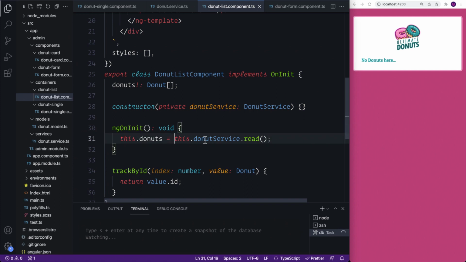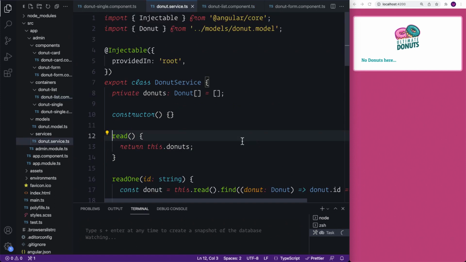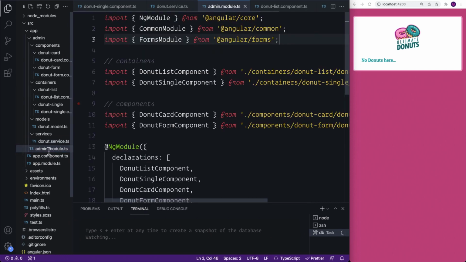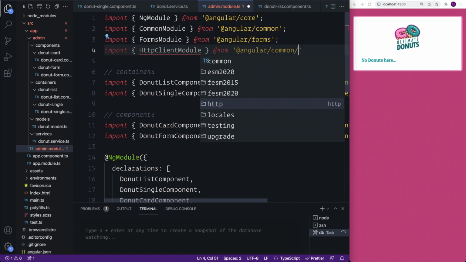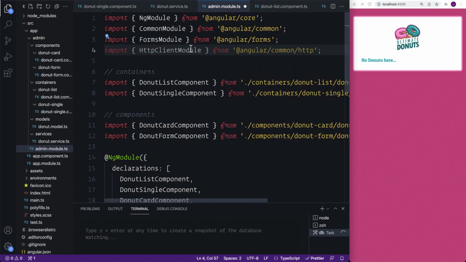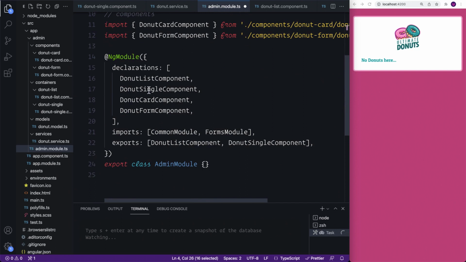So how do we turn this read, which is synchronous, into something that's asynchronous? The answer will then lie within the read function itself. So we need to now understand how to use Angular's HTTP client module. Now, before we can begin, we need to jump into our admin module and we need to import our HTTP client. Now for this, we can import the HTTP client module, and this is from @angular/common/http. So when we've imported this module, we need to now go and register it as an import, because any modules or features in Angular that we want to use, or any modules that we create ourselves, we have to register inside of this imports array.